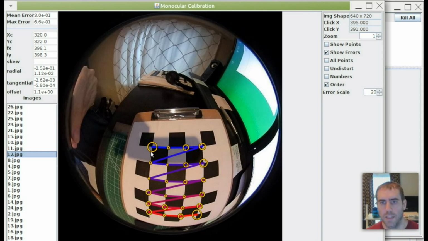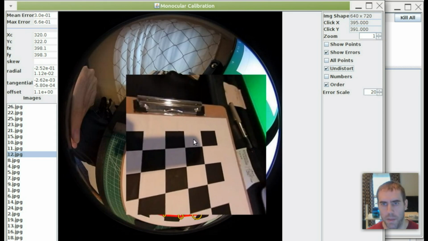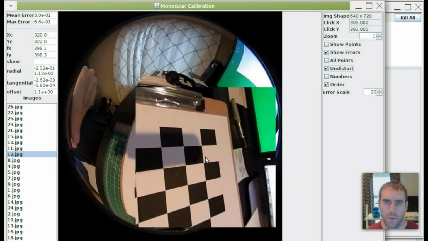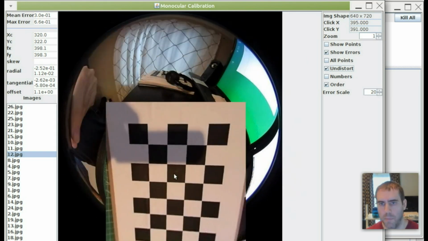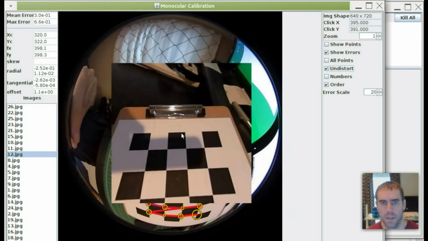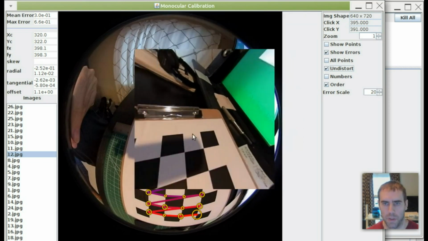The circles indicate the magnitude of the error for that one feature, the reprojection error. And then to test the calibration, you can also undistort part of the image at a time. You can't undistort the whole image at once because for this particular fisheye lens, it has a field of view of 185 degrees, which can't be represented by a pinhole camera. All of this you can do programmatically. Look inside the examples directory for sample code.